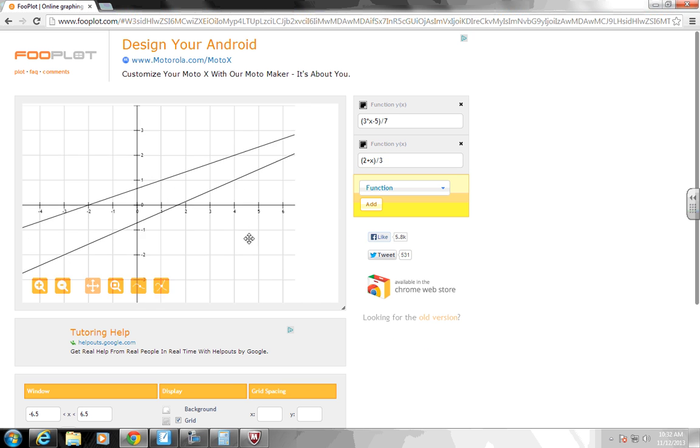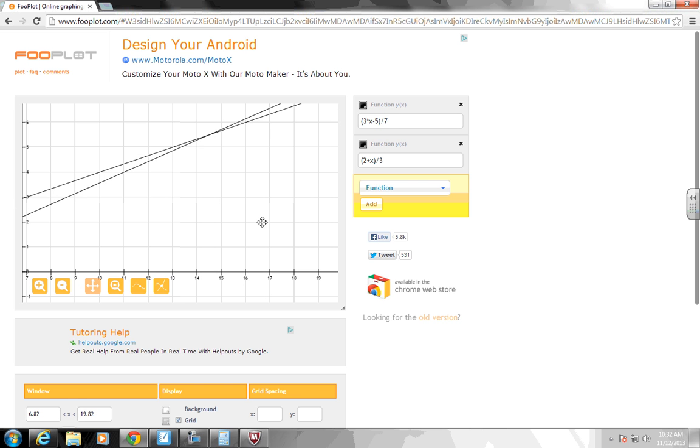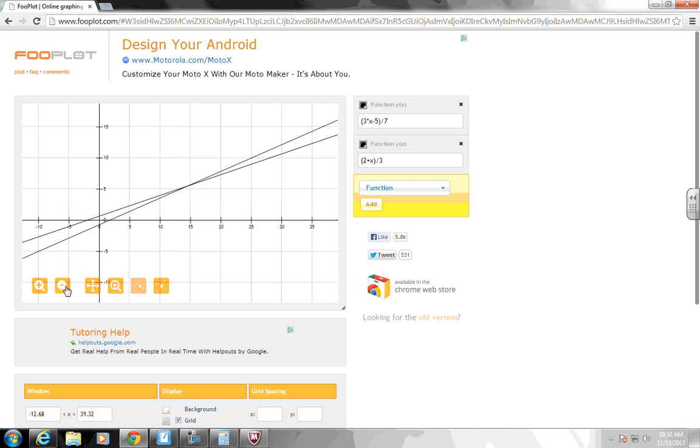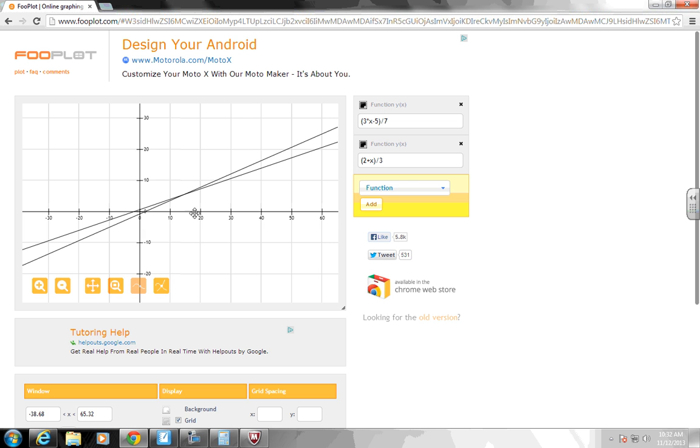So see that point where they meet? That point right there. See, it's right at 14 and a half or so. Okay, so if I actually put a trace on that point, I just have to be more precise. So here we go. 14 and a half on the x. So that's what we solved for. If I plug it in, both functions will give me 5 and a half for the y value. But graphically speaking, that's what we're looking at. We're looking at two lines, and we're just searching for the point where they intersect. Okay?